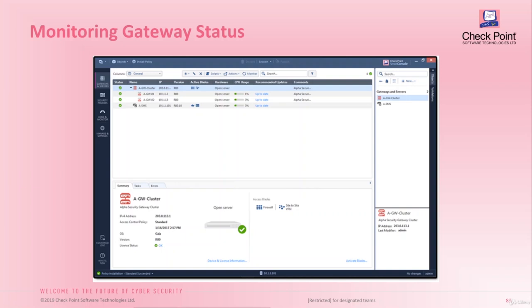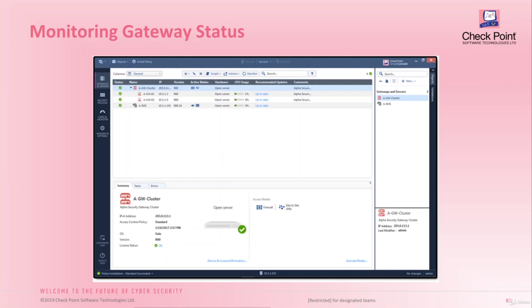Now there's other things I'd like to know about: network throughput on a security gateway, memory utilization. And you can get that information by selecting one of the lines here, a gateway cluster or the management server or an individual security gateway. And then at the bottom, more verbose information is displayed.